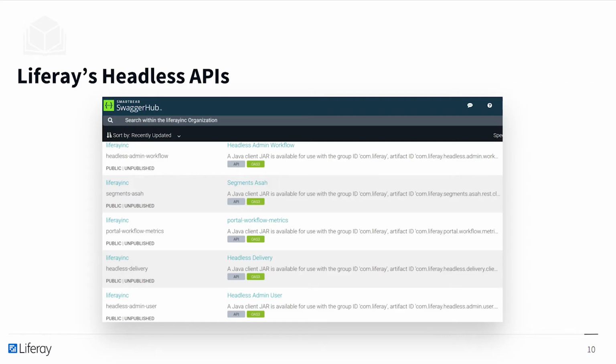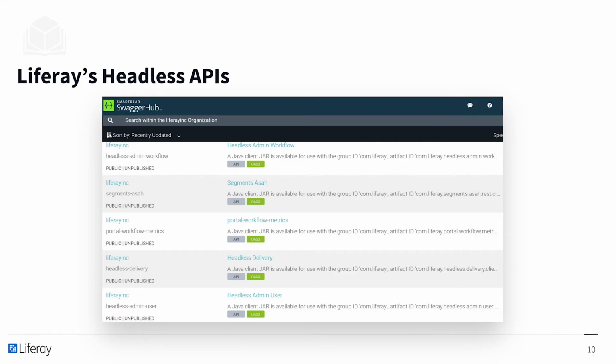Liferay Commerce's features are also represented here via Headless APIs, which is particularly important due to B2B use cases' strong need for integration with various external systems, such as CRMs, PIMs, and other e-commerce-related software. Our use case, the Mondego Group, will leverage the Headless Delivery API to enable their application to display recent news articles from their platform.